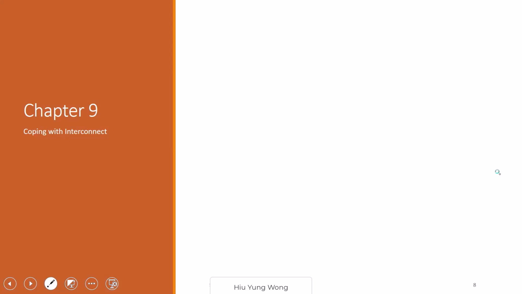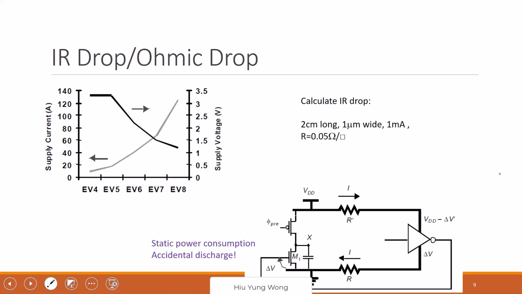But at the same time, the interconnect has a very dominating role. The capacitance we discussed last time, right? And also the resistance. We'll discuss more in chapter 9. So what is the problem? All this I gave are just old technology, but it is the same. And I want to introduce some important concepts.